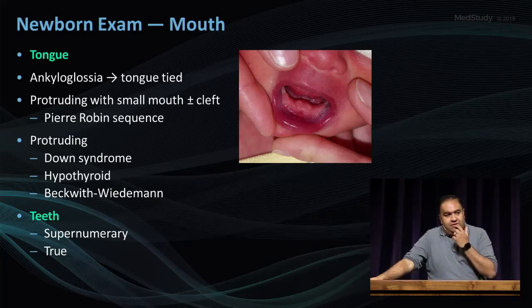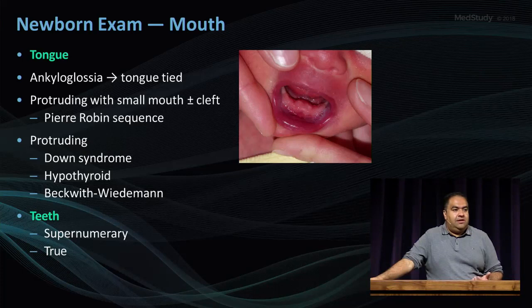And then teeth. Usually you might see some natal teeth that are there. Usually they're in the inferior gum line, and usually they're in pairs. If they're embedded in place, you need to follow these because they can become loose very quickly, and the biggest risk is the child aspirating when it gets loose. If they're loose, you need to have a dentist come in to remove those teeth. The only thing I warn the moms that are breastfeeding is that it might be painful as they clamp down if they have teeth, but usually within the first week, those teeth can become very loose very quickly.